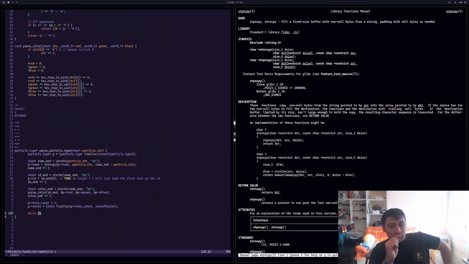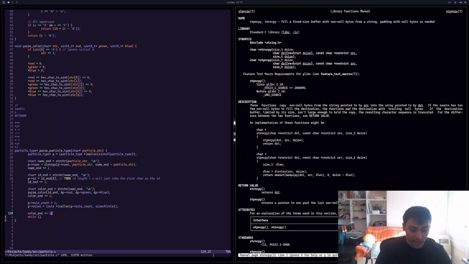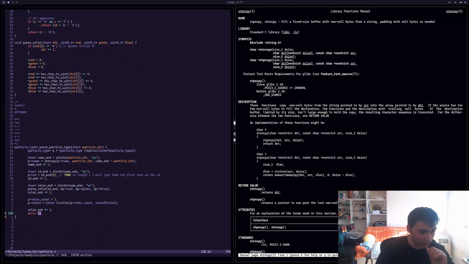Right, I need to figure out how we're going to parse this. I think I'm going to assume that the format is correct, and if it's not, then it'll just break and that'll be okay. Eventually, I would like to have some error checking so that the user can get some sort of feedback. But for now, I think I'm just going to assume that it's correct. And then color n plus equals 1 because of the extra line feed. And we just need to start reading.